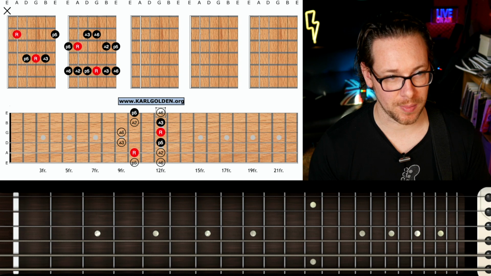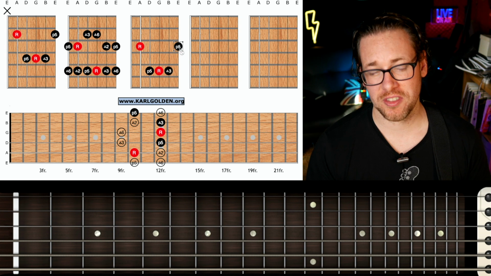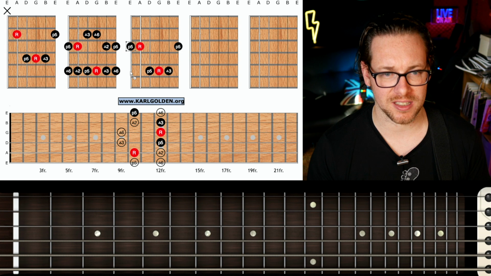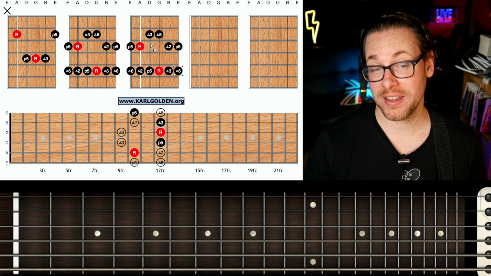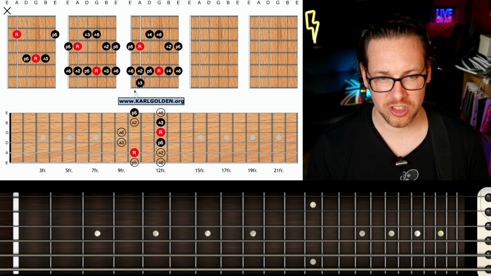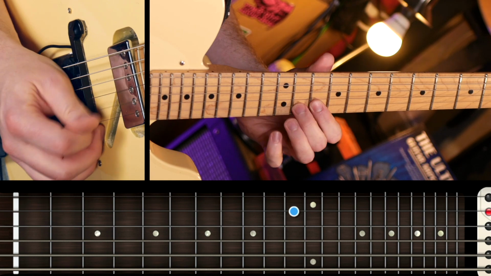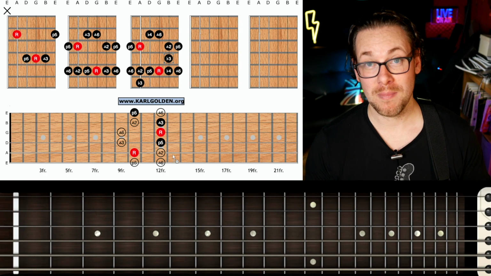Next up, let's build our hexatonic scale around this chord shape. So once again, let's build our chord here. And we've got the major blues scale, which is a 6-note scale, and it's essentially exactly the same as the major pentatonic. So we've got all the same intervals like this, but we're going to be adding in a minor third, which is known as the blues note. And for this shape, it's either here or here. So once again, you want to play the chord first and then play the scale. Then back to the chord. I do love the major and minor blues.